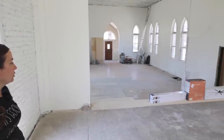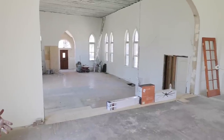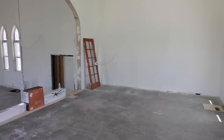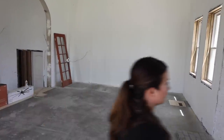You know, if I could do it over, I would have a professional come in and feather it. But that's a lot of money. And I could probably actually do that, but I just don't have the time. Ain't nobody got time. So picture a bunch of trim on here, and then these windows are getting trimmed out too.